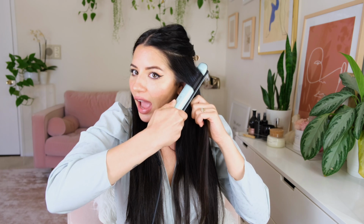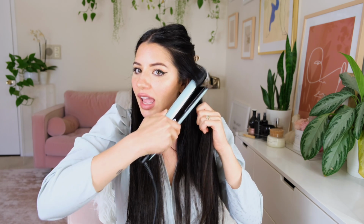So I just do about a half turn with my wrist, and it's the rotation of the wrist that is most difficult when creating this type of wave pattern with your iron. You really want to think about it as if you're turning a doorknob. So it's just a half turn of the wrist, and then I'll reinsert it with a flat wrist and then turn it the other direction as I go in with my next piece.